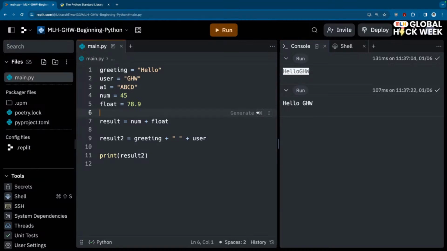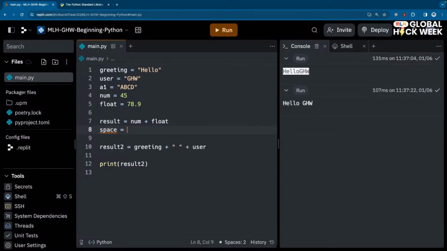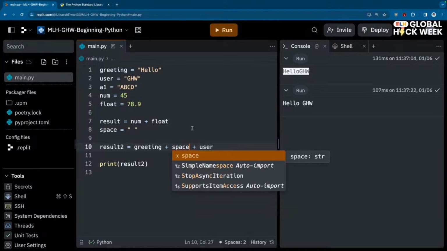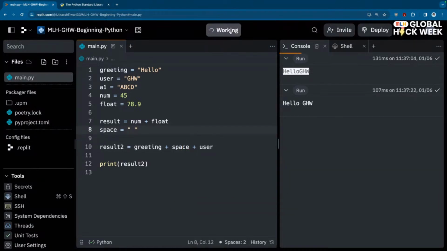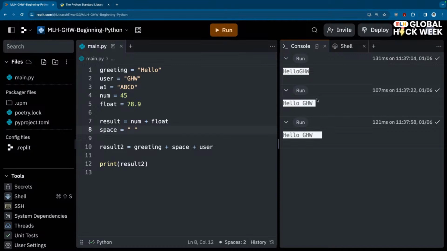So we know that strings also support the addition operation, and if you want to add, let's say, a space in between, you have to manually add it. You can create a variable, let's call it space, and that is nothing but a string with a space. Now you can do this, and let me run this, and it gives me the same result, right? So that is variables, addition of strings. Okay, we know that we cannot subtract strings, and now let's move ahead.